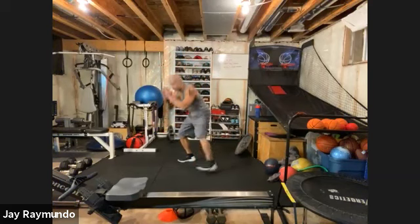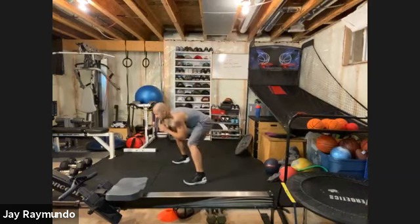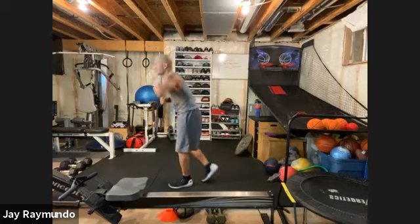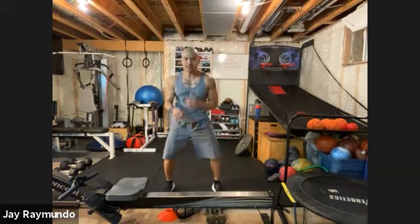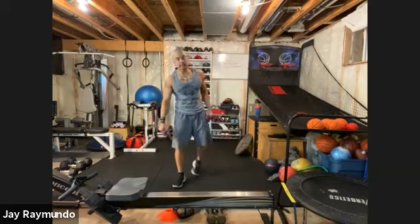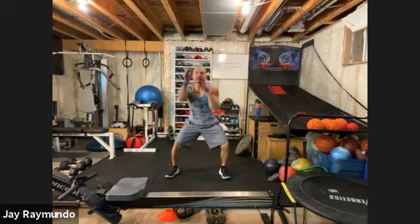Punch your opponent right in the face. All right, we're going to maintain a low squat. We're going to go 6 low punches, 6 high punches. You're going to maintain that squat position though. Feet shoulder width apart, squatting down nice and low. 6 punches low, 6 punches high.